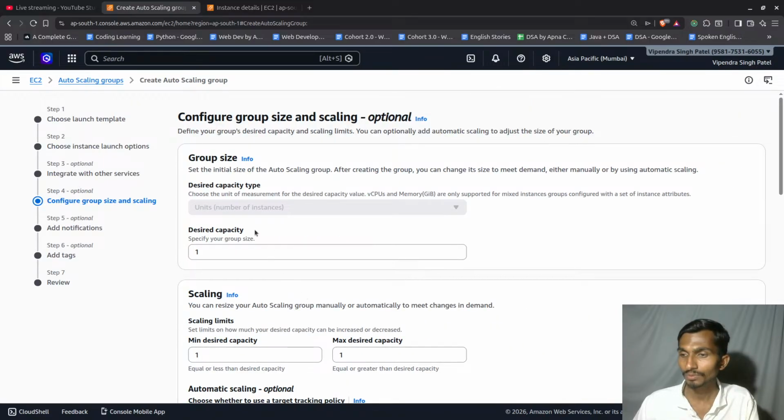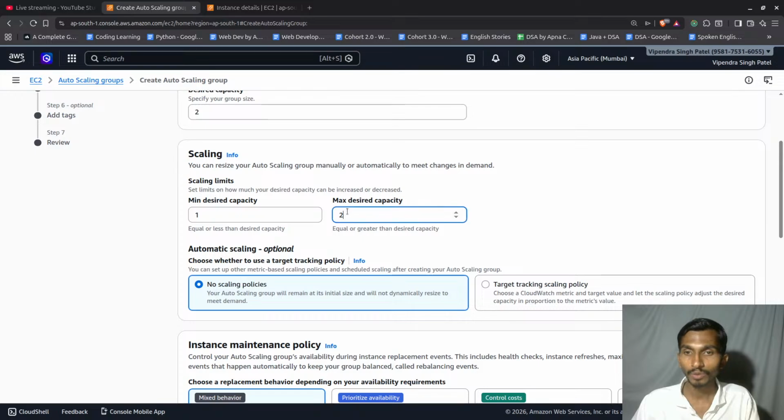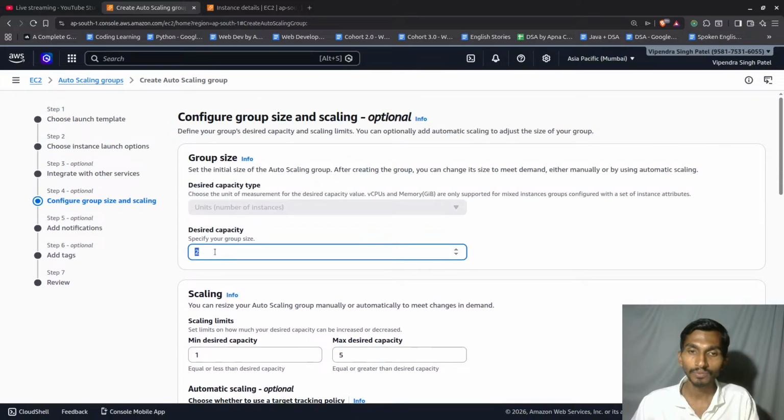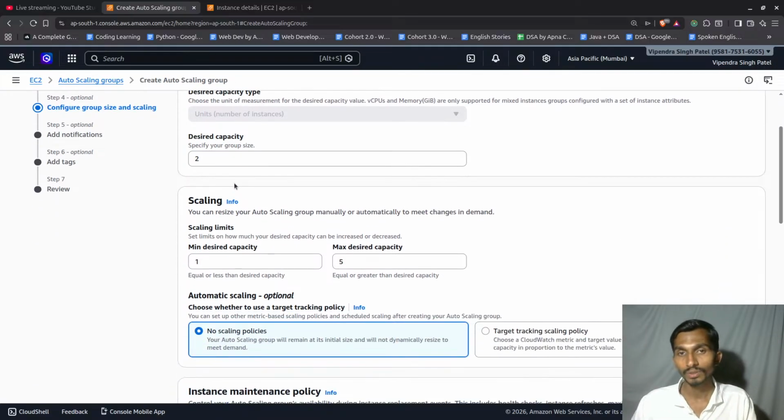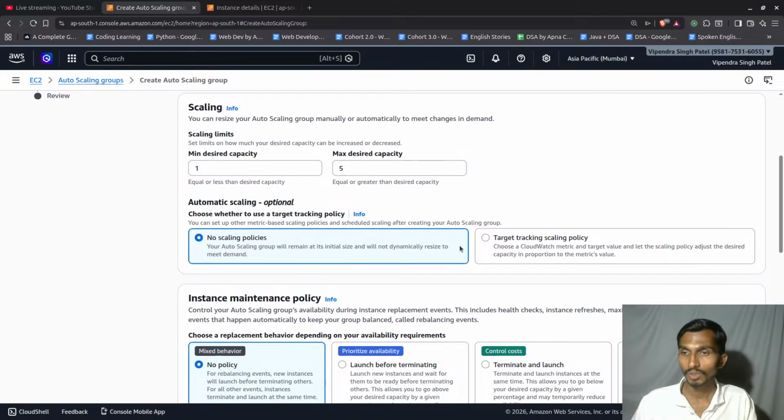Coming to the next one. Desired capacity is going to be 2, minimum 1, and maximum 5. These are the number of machines I want. So I want 2 instances running, that's my desired capacity, with a minimum of 1 and a maximum of 5. I'm going to scale it using target tracking.